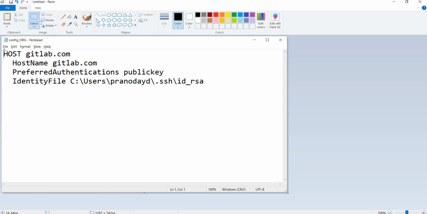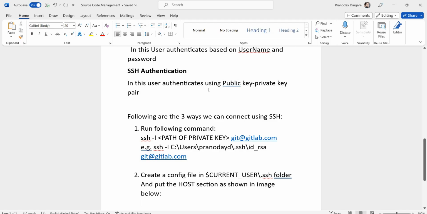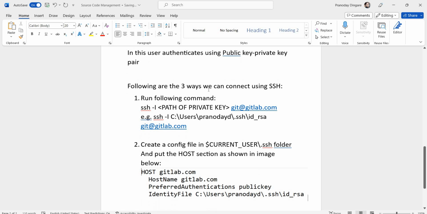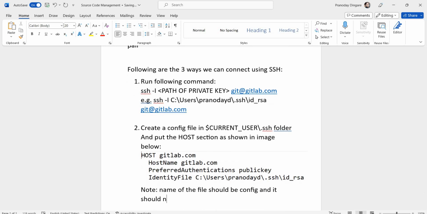I'll just put this image. Right, this is the second way, and I'll just put a note that the name of the file should be config and it should not have an extension.